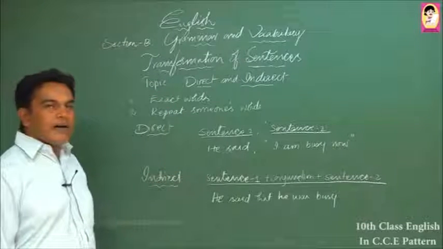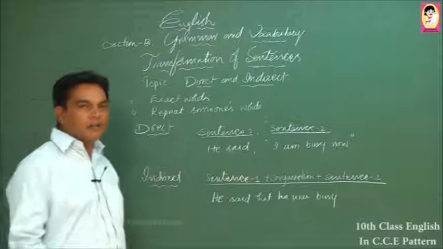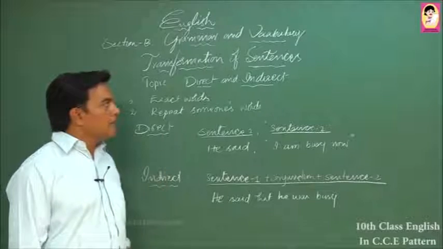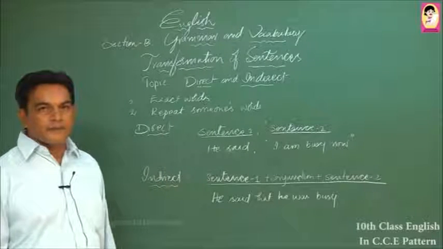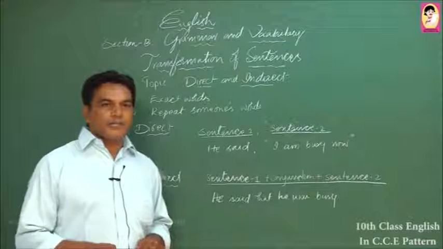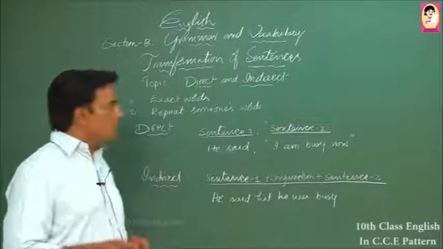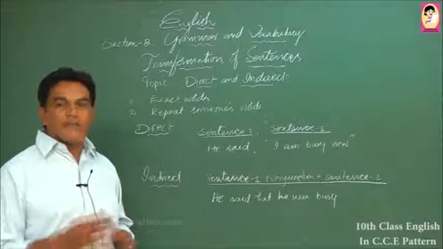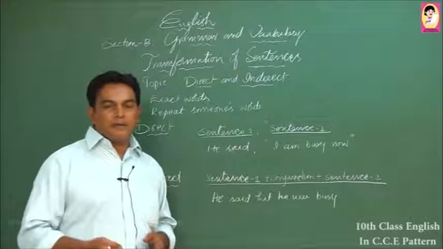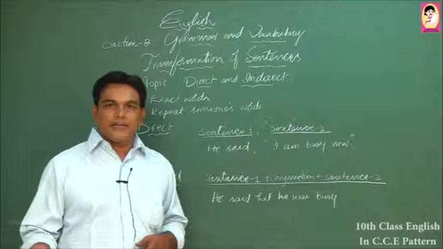Direct and indirect is part of speech, and you all know speech means we speak. And we speak in terms of sentences, right? And there are two ways we speak all the time. Whatever we speak, we exactly speak the words, and that's a spoken form. And sometimes we also repeat the words which are spoken by the other people.